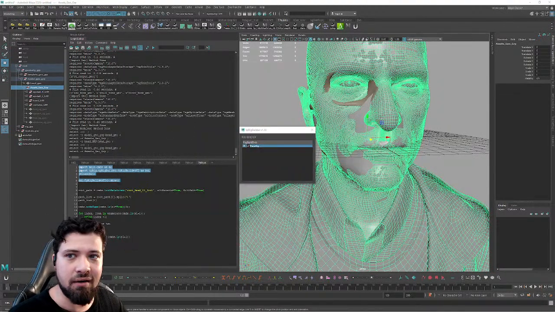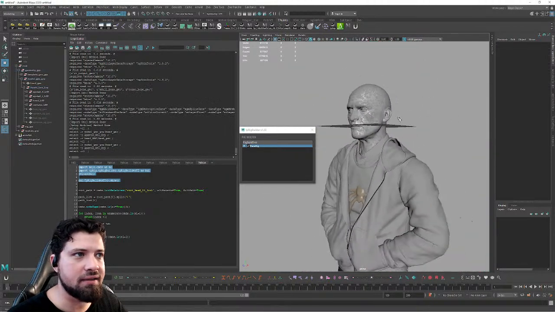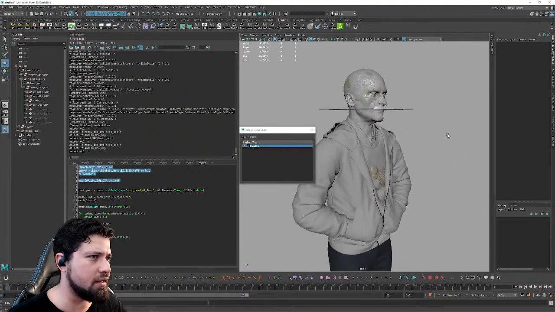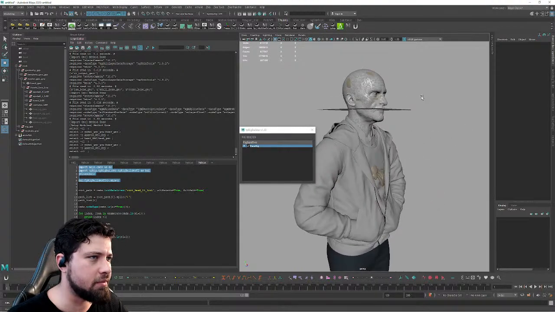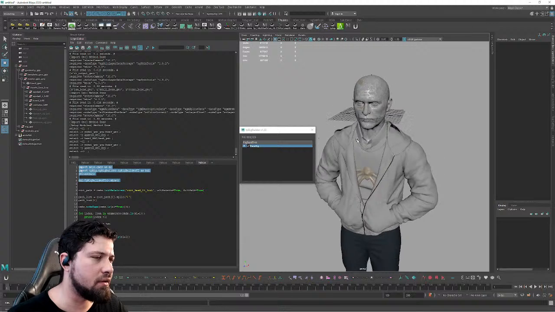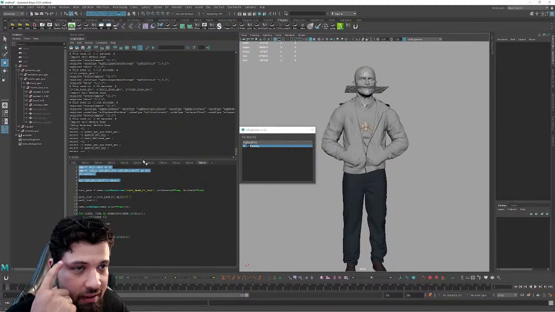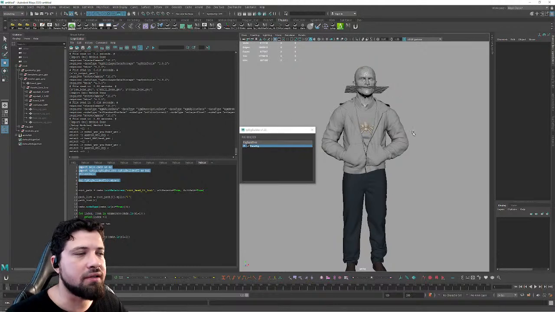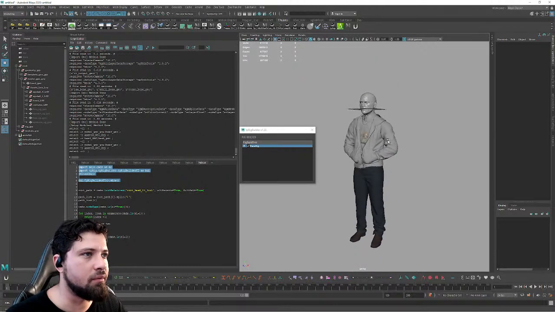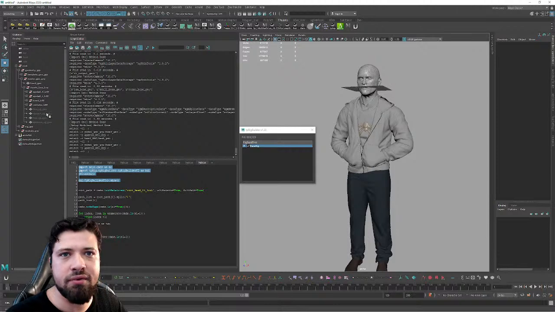I'm sure that our modeler Chin Yang has thought about this and had his reasons for doing it like this, probably because of ZBrush or something like this. But for us to rig the model, we needed to be in a different position.